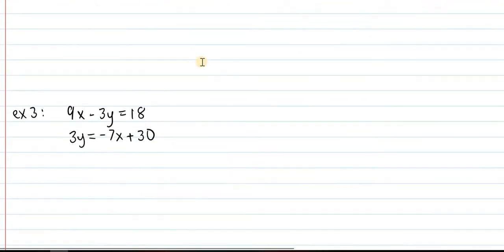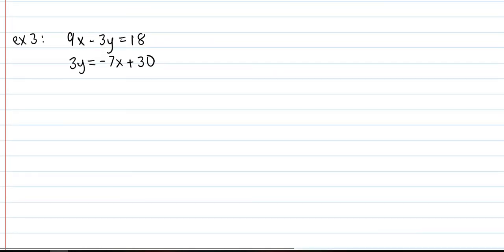All right, and example number 3, here we go. So in example number 3, when I look at them, we have two equations, and we want to solve for both variables. So we want to find the solution. Graphing would be hard. Nothing has a coefficient of 1, so rearranging to substitute wouldn't be great either. And note that my x's are not stacked on top of each other. My y's are not stacked on top of each other.